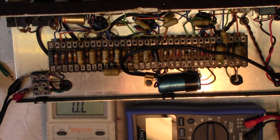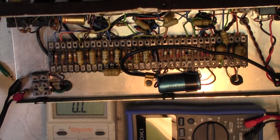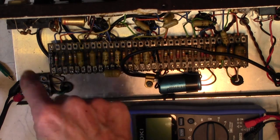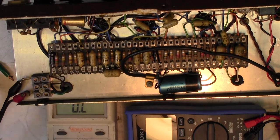I might go and see if I can find that 150K resistor. I think it's the only 150K resistor here. I'm just going to have a quick look at the circuit and see if I can see where it's going to. It's going to an orange wire, which is going to one of the preamp valves. Yeah, it's almost in the first stage. Here's the input, so it's in the first stage somewhere. I'm just going to have a look at the schematic, see where that 150K resistor is.